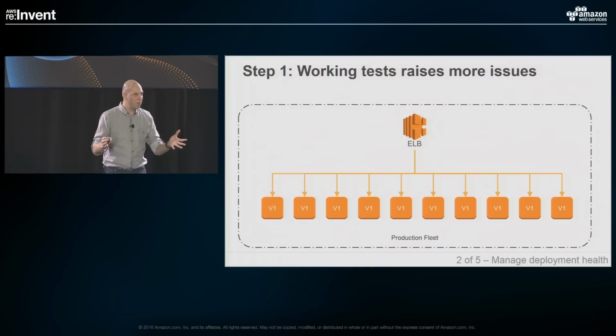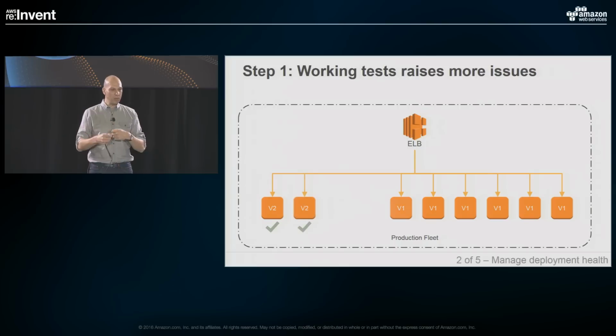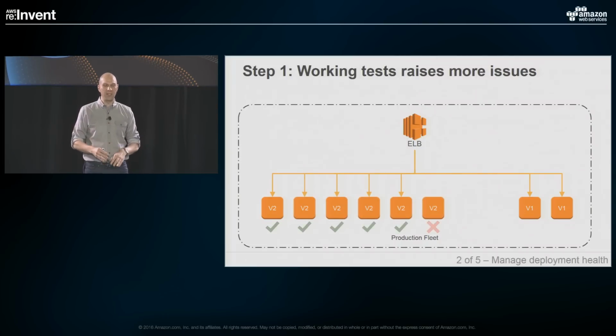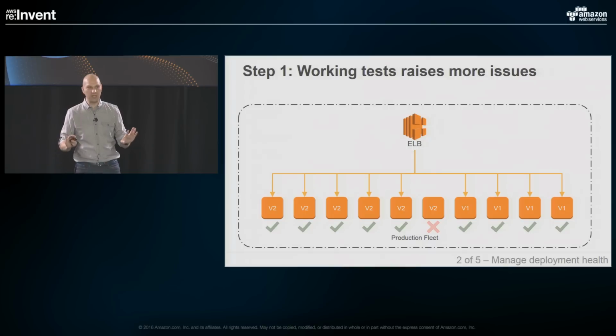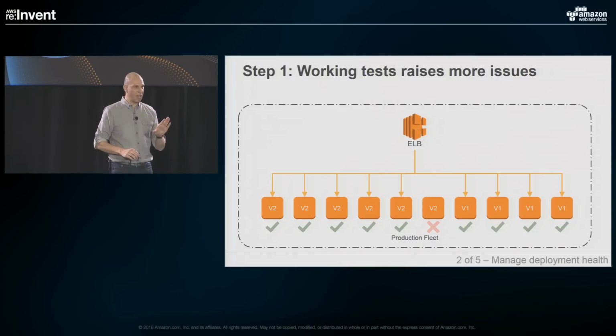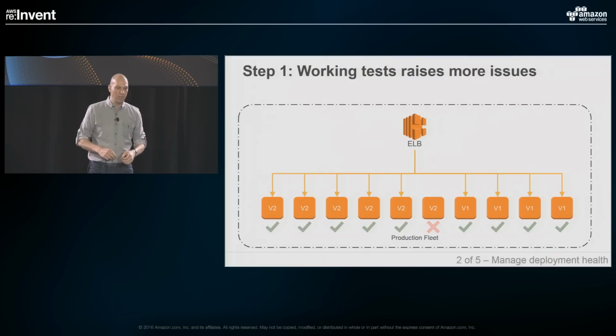So let's assume that we've now done this and we perform another rolling update. We're going to continue to do our deployments until we hit a host that does not work correctly, and at that point, we're going to halt the deployment. So that's great. We now have a situation where bad hosts are not put back into the load balancer. But it leaves us with 2 other problems.